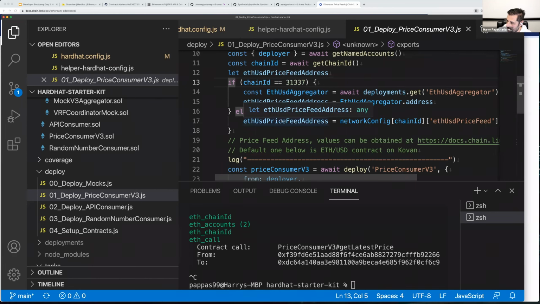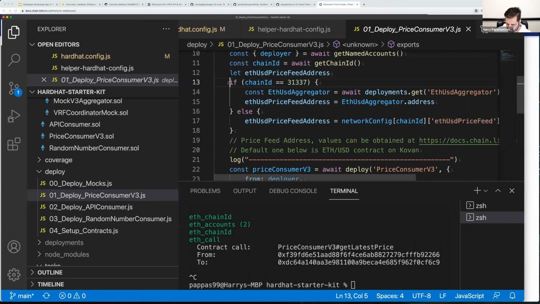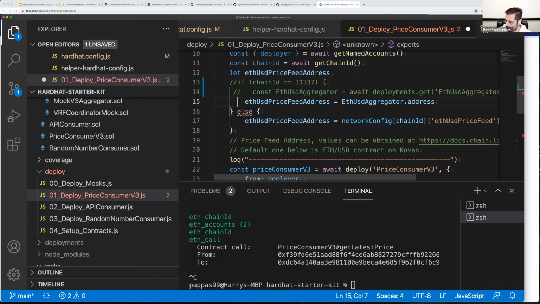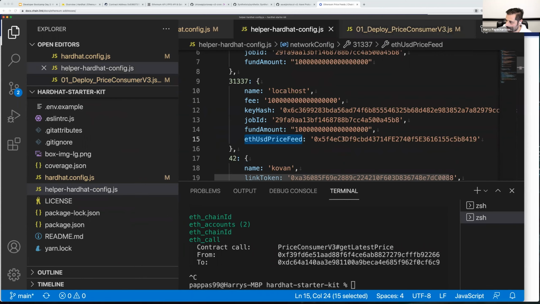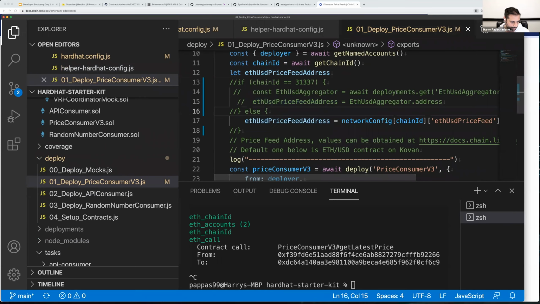Otherwise, get the ETHUSD price feed address from the Hardhat helper config file. We actually want to always get it from the config file, so that even for a local deployment, it goes to this file and looks up this value for the ETHUSD price feed address. So I'm going to save that.